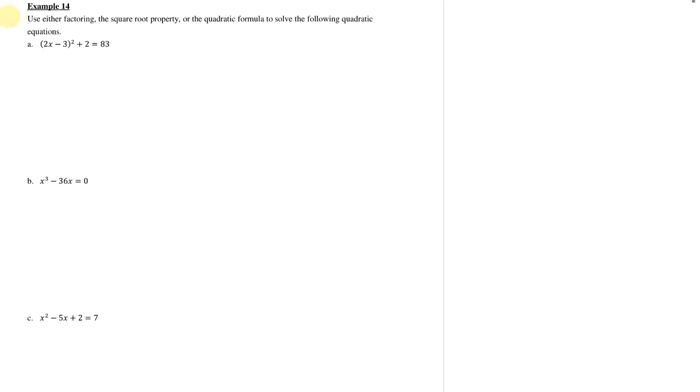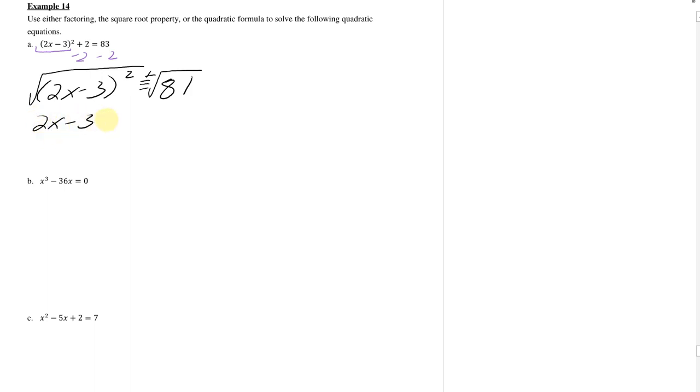So in looking at this, you might notice, oh, hey, I've got this squared thing here, right? So this part here is squared, but it's not isolated. So you could totally get it isolated if you just subtracted off the 2 first. So then I would get 2x minus 3 squared equals 81. And now I can take the square root of each side. So take the square root, remember this will be plus or minus, so I'll just break this off into its 2 cases. So this equals 9 or negative 9.